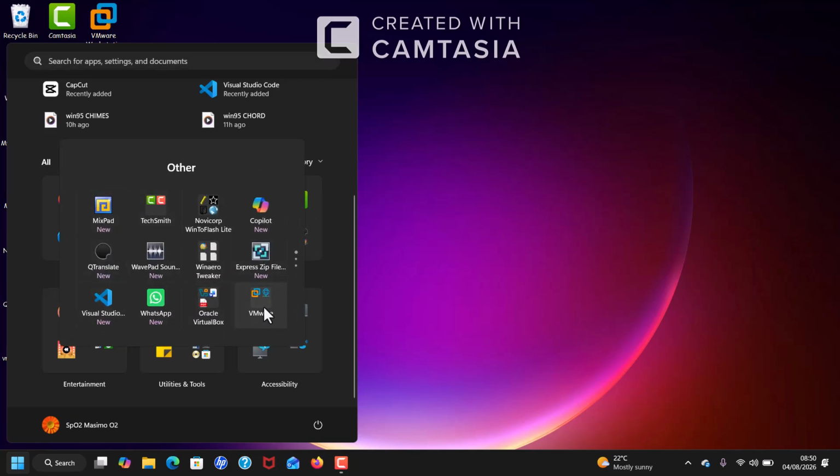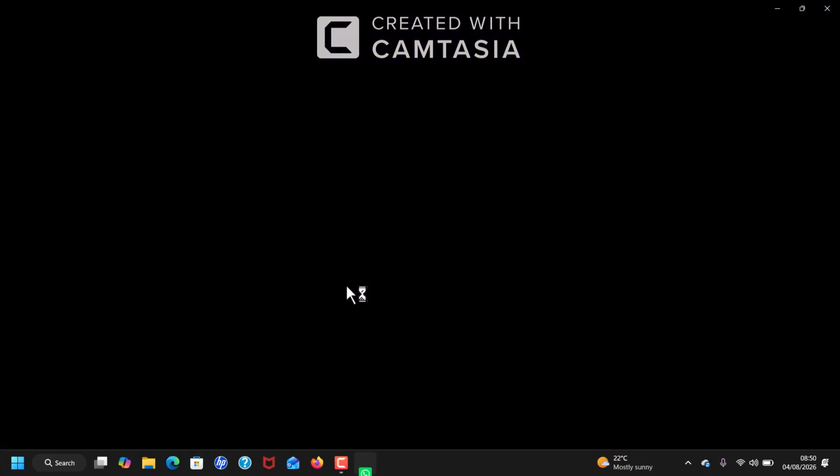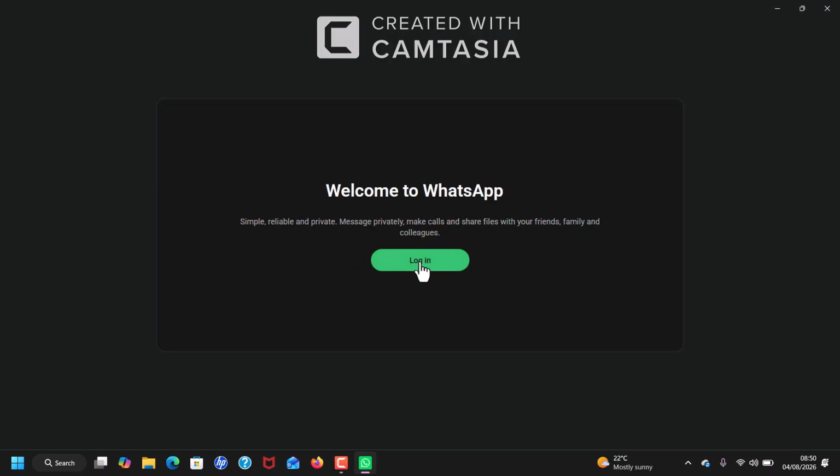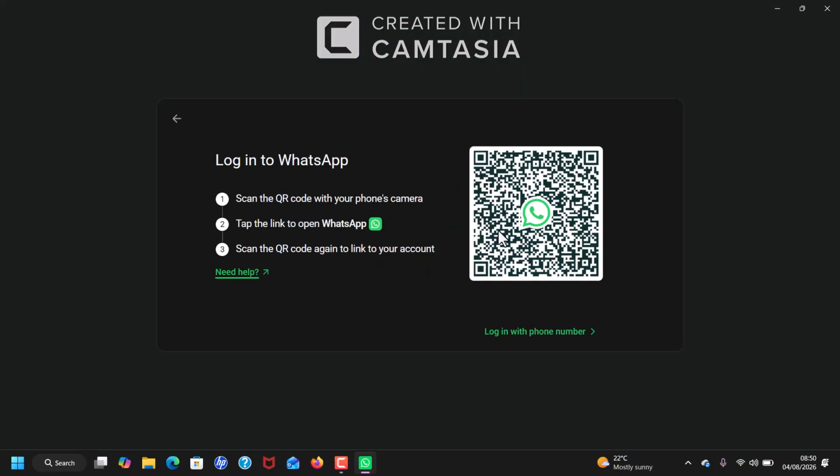These are the apps which are going to run. For example, I'll open up WhatsApp. Welcome to WhatsApp, and I'll log in. Scan the QR code, etc. Like that.